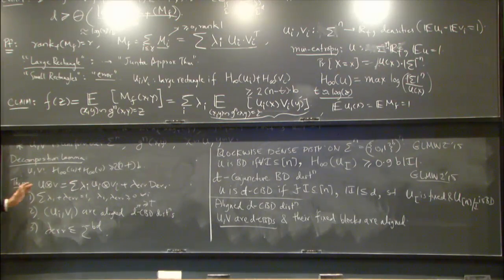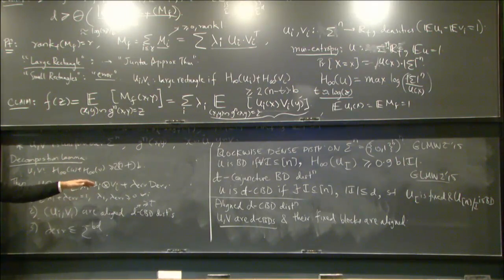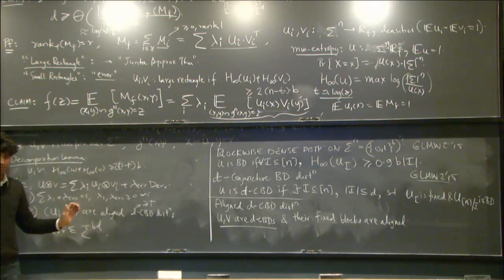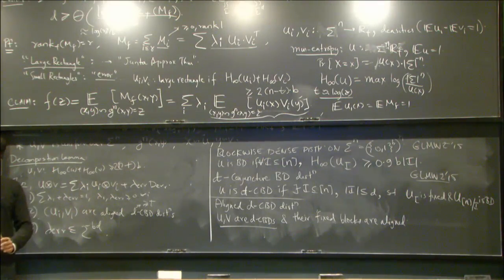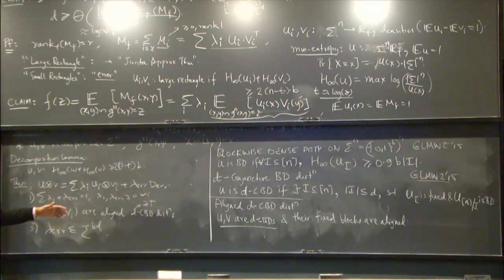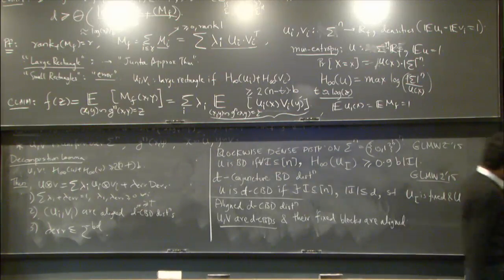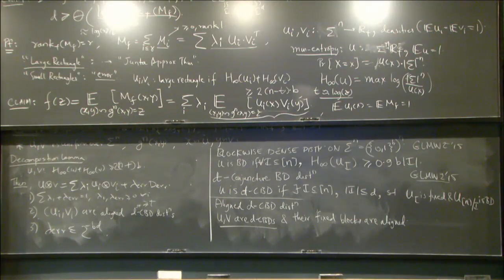Okay, great. So I want to prove this decomposition lemma. I want to take this product distribution defined by U and V and decompose it into a convex combination of aligned CBD distributions, and then some small error. I'm going to do this in the most trivial way possible. I'm going to give you an algorithm that takes as input these u's and v's and gives me this decomposition. The analysis of this algorithm is of course the tricky part, but I guess we will not get to it. But the algorithm I can show you right away.